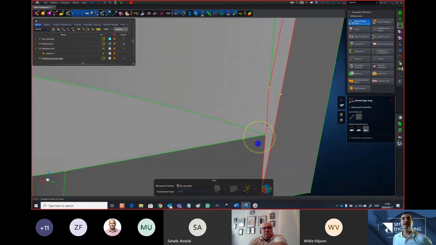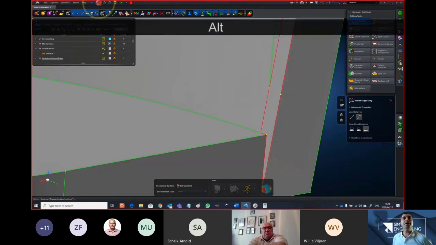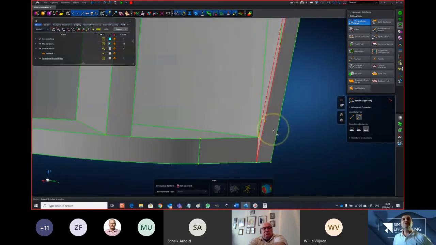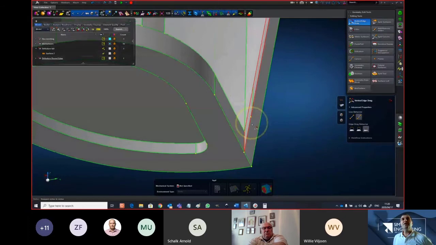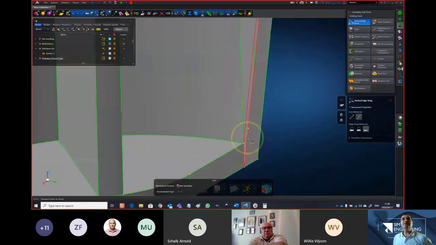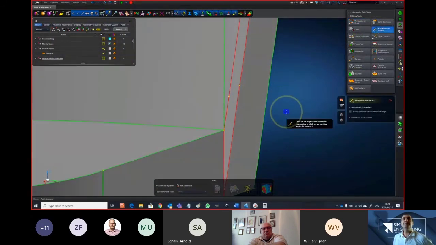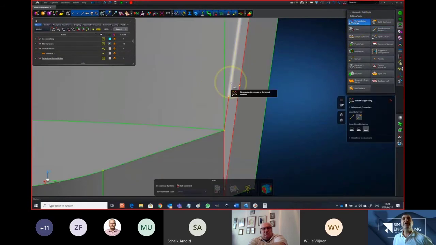Although I can see there's a slight issue over here, which will probably be better fixed if I, sorry, let's just get back into this position, and it will probably be better to do it like this. All right, but now I still have this gap that I want to close, and the easiest trick over here would be to actually add a vertex on this edge, which essentially creates a new edge that I can drag to this one over here.